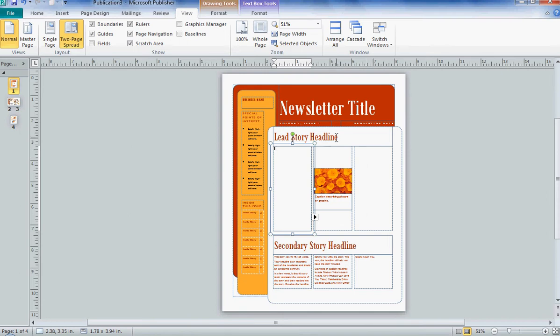To make it easy for you to see where the story is starting and where the story is finishing, I'm going to first change my lead story headline, and I'm going to call it story number 1. When I continue this onto another page, I'm going to have the same sort of subheading, called story number 1, and then I'll put continued. I'll type continued in by hand, manually, but we'll get to that.